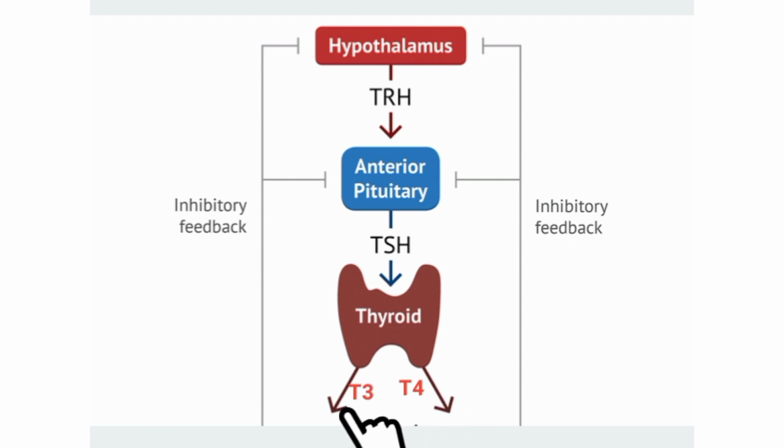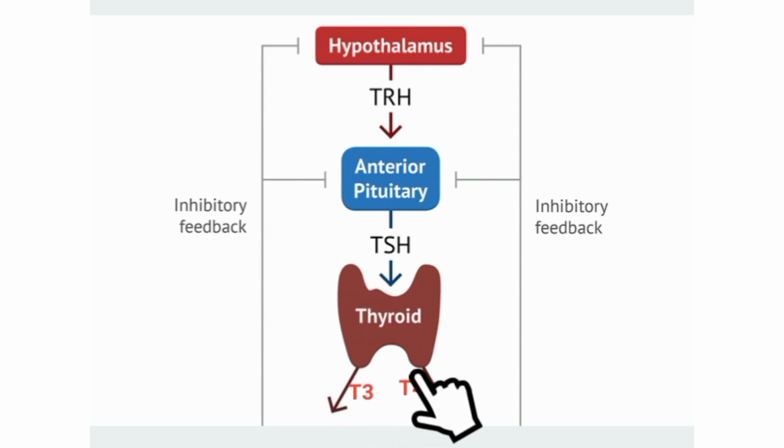And remember, once you have sufficient quantity of T3 and T4, an inhibitory negative feedback mechanism will be sent by these products. This thyroid hormone will then send a negative feedback to stop the further synthesis of thyrotropin releasing hormone from hypothalamus, and also TSH from the anterior pituitary will be stopped. You can see inhibitory feedback by these thyroid hormones.